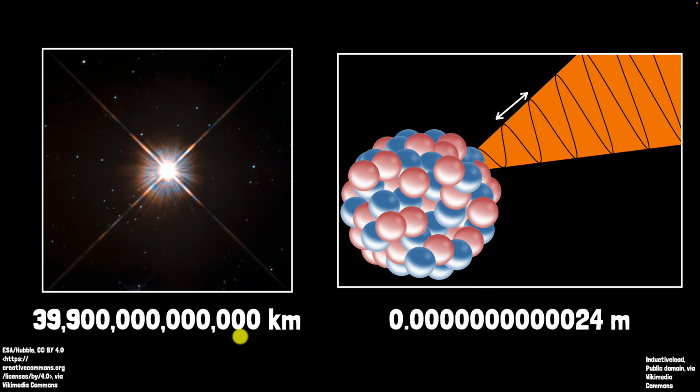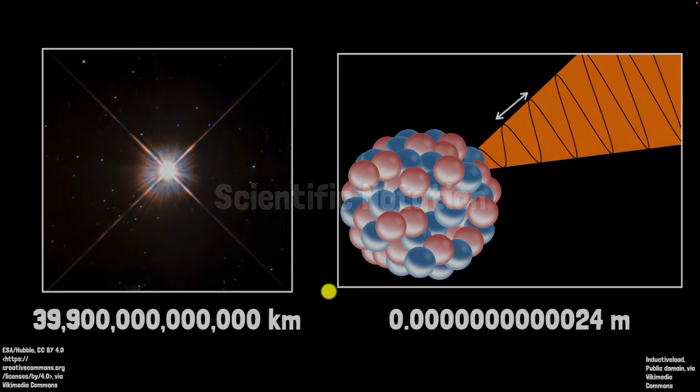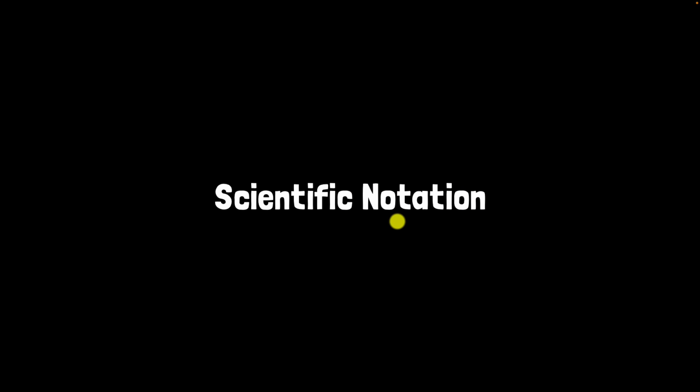So look, scientists have to work with very big and very tiny numbers, and it's very inconvenient to write them all out. So we needed a better system, and we came up with one, and that's what we call the scientific notation. And that's what we're going to talk about in this video. So what exactly is scientific notation? Well, it's a shorthand way of expressing these very large and very small numbers, all by leveraging the powers of 10. So first step is to understand what this powers of 10 even means.